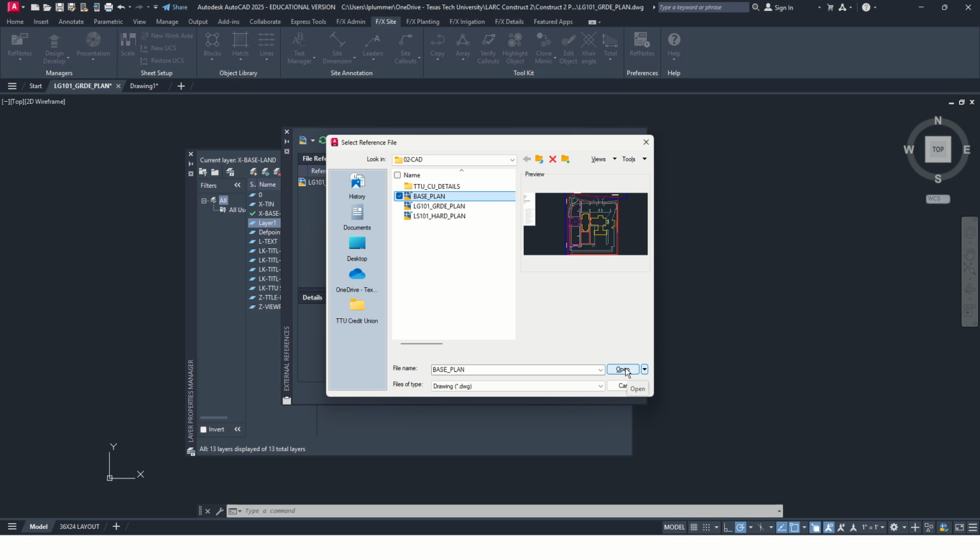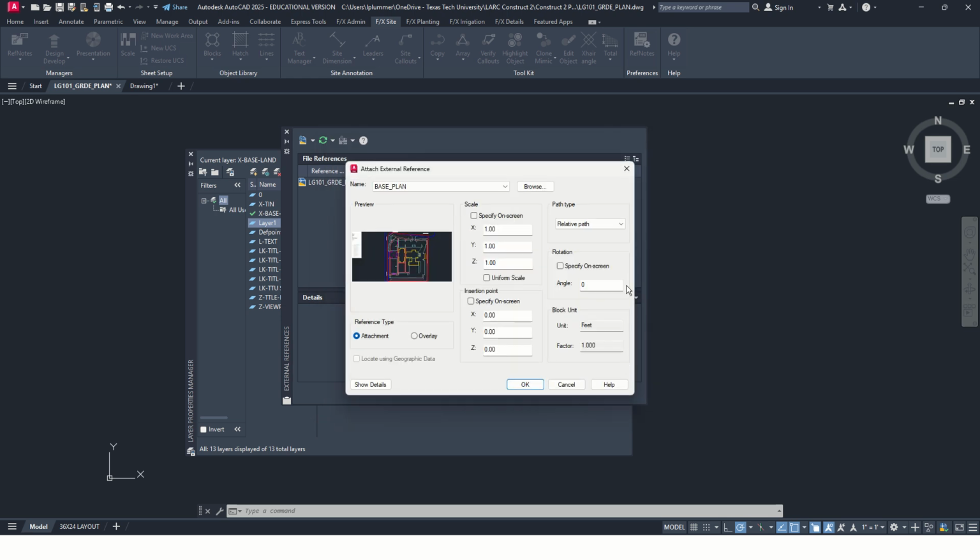So let's just choose open. Now, just so you understand what some of this means, if you make your reference an attachment, that means whatever is XREF'd into what you're XREFing comes along for the ride. If you make it an overlay, just the CAD work that's originally on that file comes in, none of the XREFs. So leave it as an attachment, because we want that.